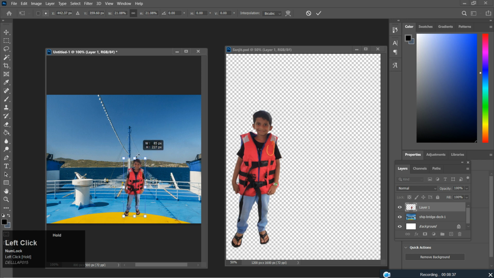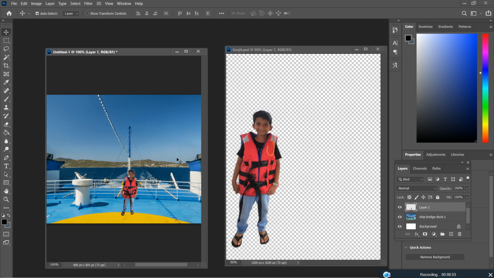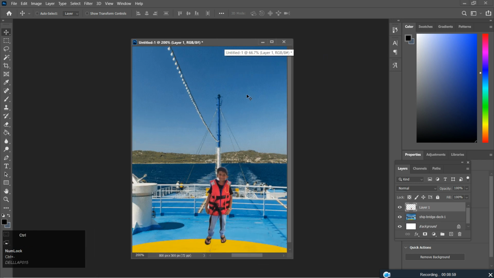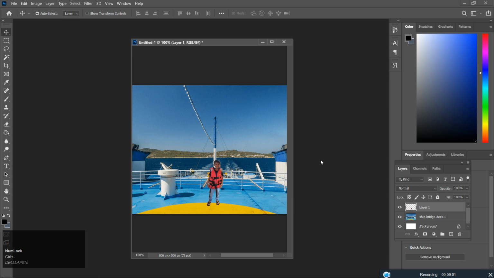You have to look at the ratio. Ratio is very important here. Maybe I'll keep him here. Yes, like this. So this is one image.